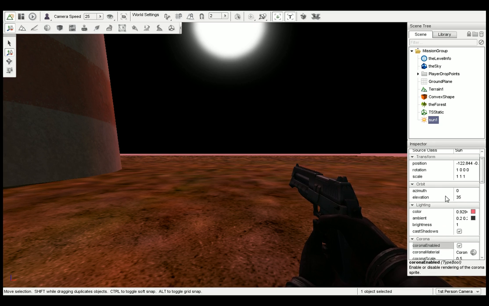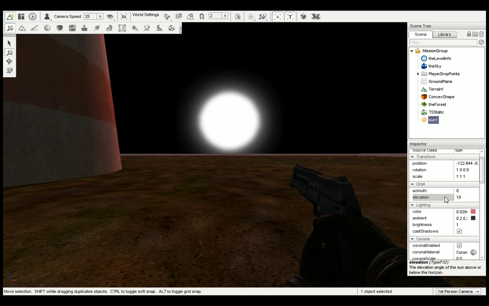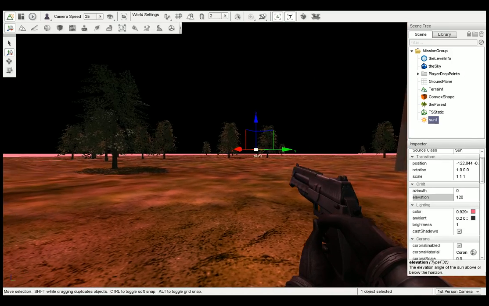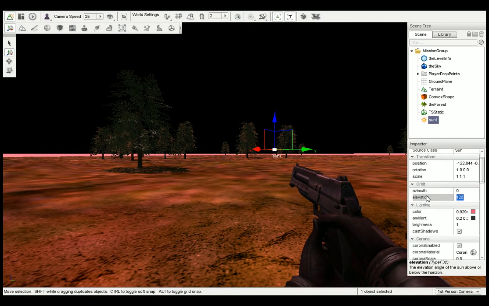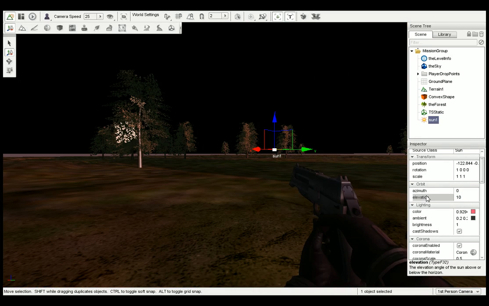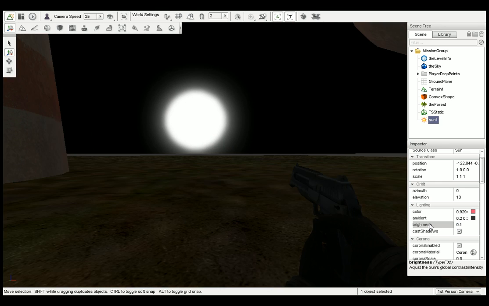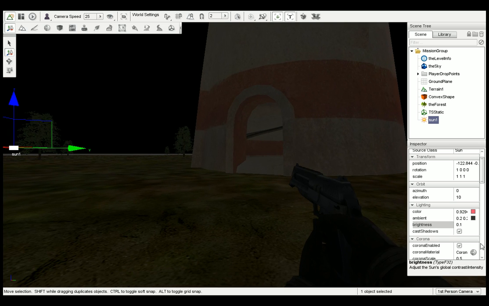The cool thing is you'll see elevations, so let's do 10. We can do like 120, so right above. It all depends on what you want to do. So let's just do it at like 10. And then we can do the brightness as 0.1. No, probably 0.001.